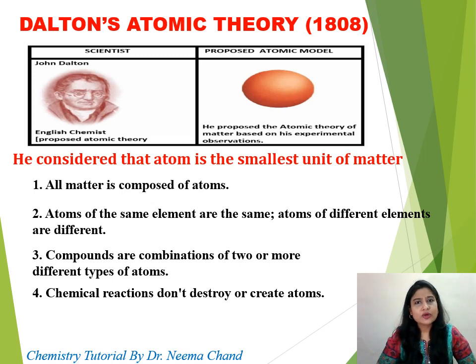Along with Dalton's atomic theory, in the late 18th century and the early 20th century, a lot of other renowned scientists like Thomson, Rutherford, Bohr, Goldstein, etc., were also conducting their own experiments to find out more about this atom. And the conclusion of their experiments proved that atom is not the smallest unit of matter. It is in fact divided into subatomic particles.